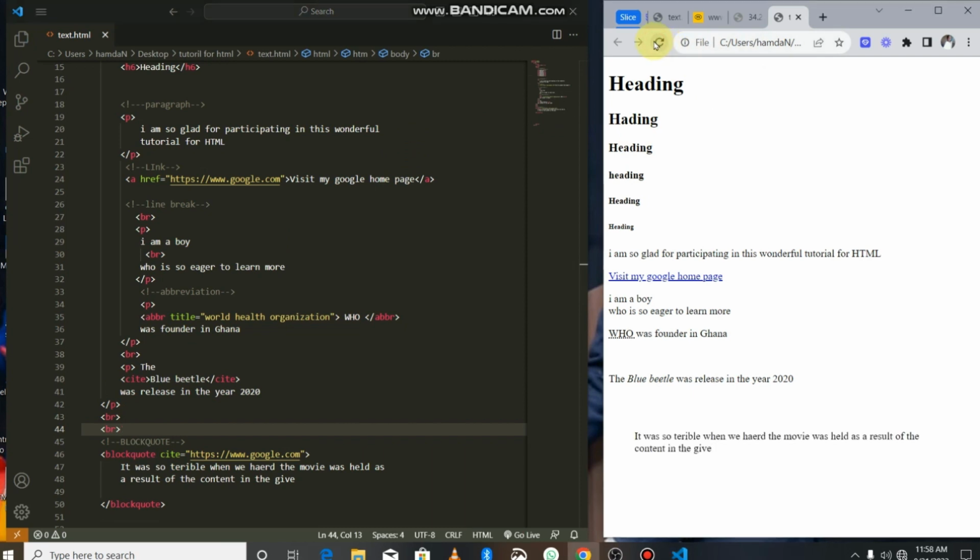Have you seen? It means our block is in a quotation form. We only use the blockquote to give a quotation from a source, in which we explain the source, or we write the source within the cite attribute. We said we'll give an attribute to the blockquote by putting cite as an attribute.